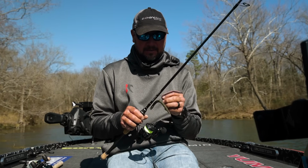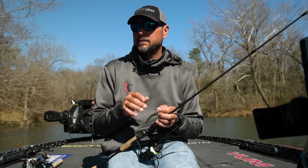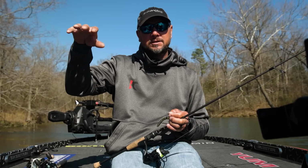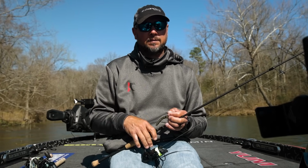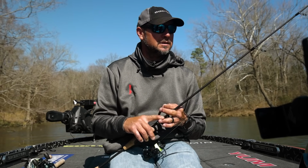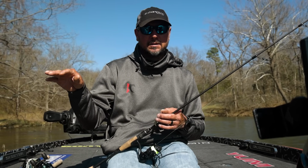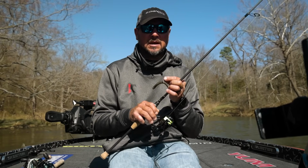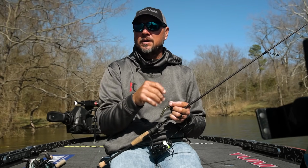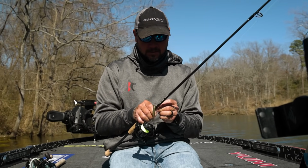And big thing, it's a follow-up. One thing about that water temperature, you'll be approaching a dock or a tree or something, and you'll actually see one just kind of hovering up high in the water column. I want to tell you this, my experience. I've flipped a jig on them, I've thrown a spinnerbait across them, I've thrown a frog on them, and when they're sunning like that, they're just hard to catch with any other bait than this. There's something about the wacky rig, that I can skip it over there, put it kind of out in front of them, and if they are going to bite, they'll bite that. So it's a real important bait.